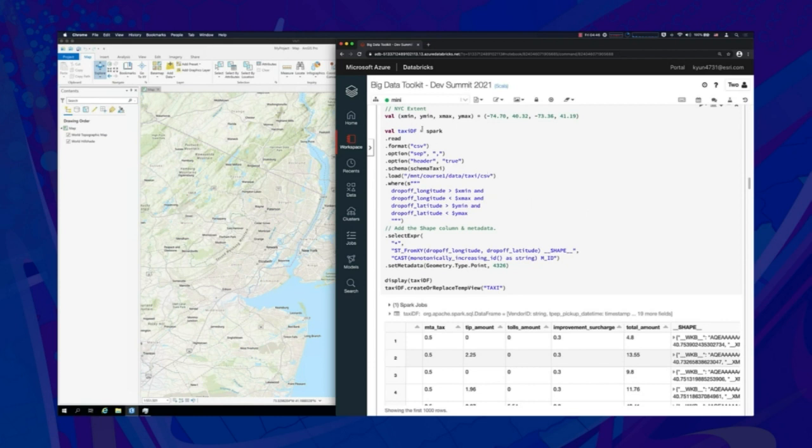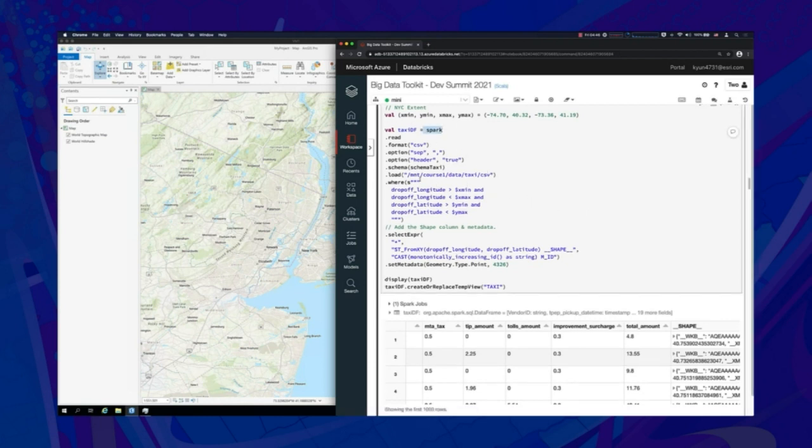I'm telling Spark, go read my CSV file sitting in my distributed file system path here. It is comma separated. Yes, every CSV file has a header row. And knowing this New York City area extent information, I want you to do some cleanups for me.